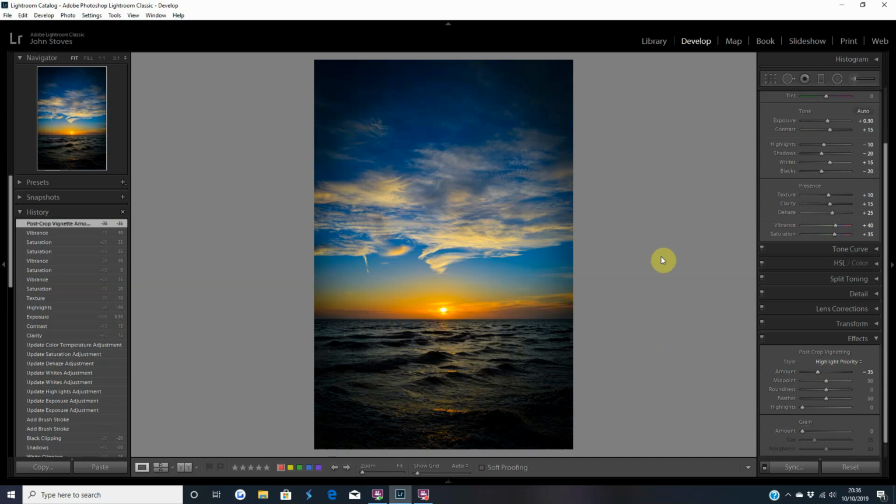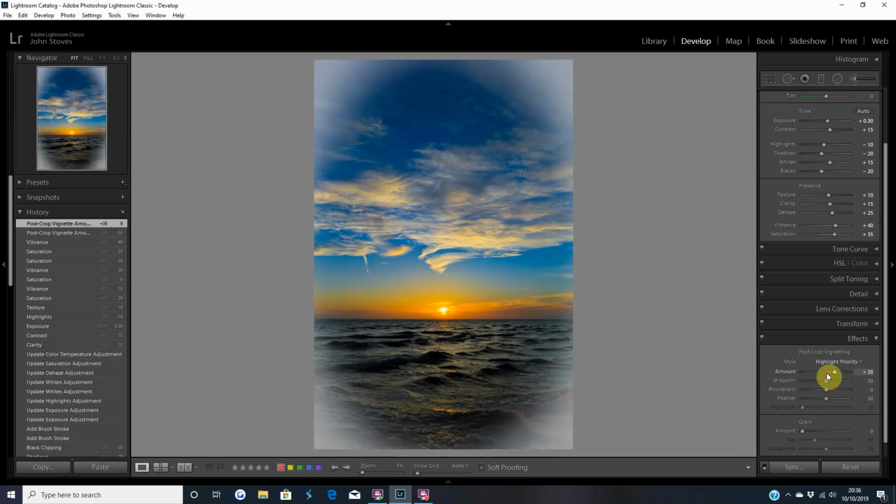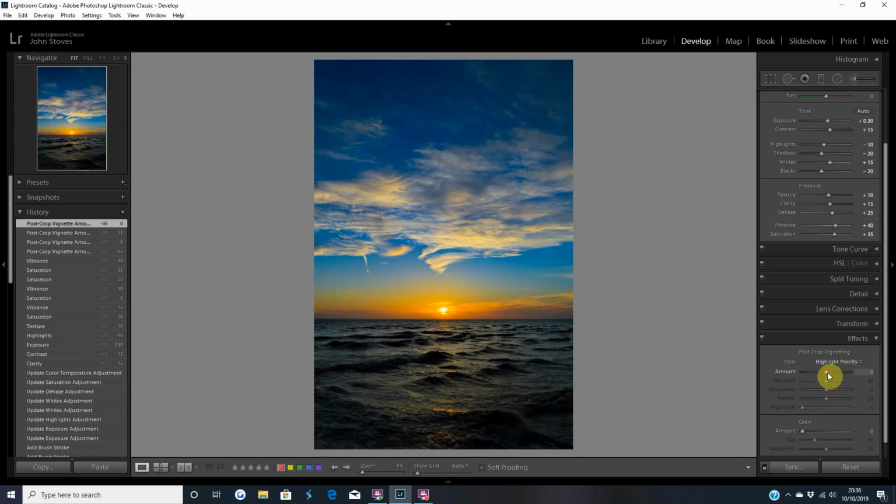Now if you're doing a black and white or an old style photo, what you could do, reset that, you could go and make it white. Obviously it doesn't work on this photo, but you can see exactly what it's doing there. But I'm just going to reset that and go into the blacks a little bit. I usually take it about 25, maybe 30. I think 25 will be fine.